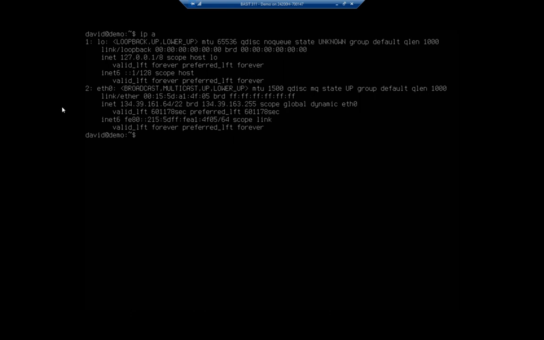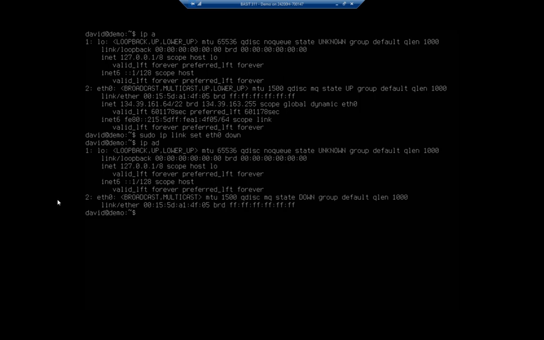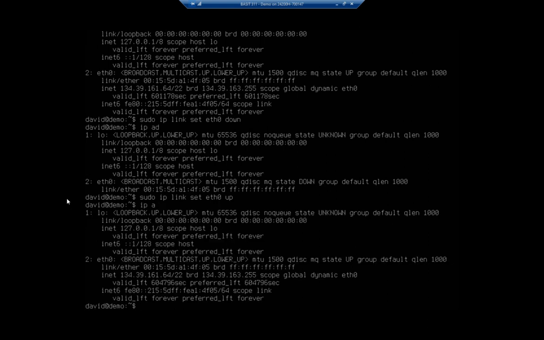So there we go. We have our basic Ethernet configuration. Now, I can take this link up and down using the similar command. So it'd be sudo ip link. So it's still in that IP family. And I want to set eth0 to down. And now if I do an ip a, you'll notice that my Ethernet interface state currently is down. And you'll see DOWN in all capitals there. And then I can just reverse that to bring it back up. And that will reactivate my Ethernet interface. And when I do ip address, here we are back to normal.